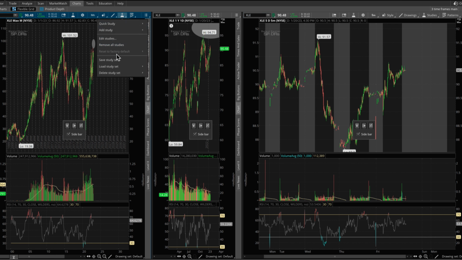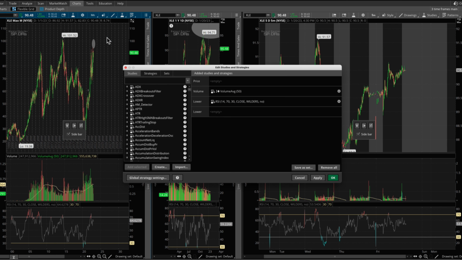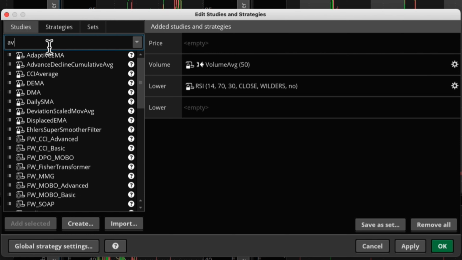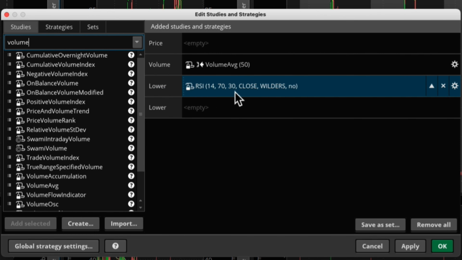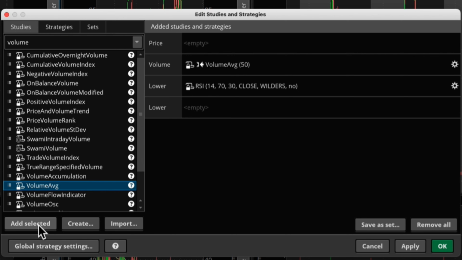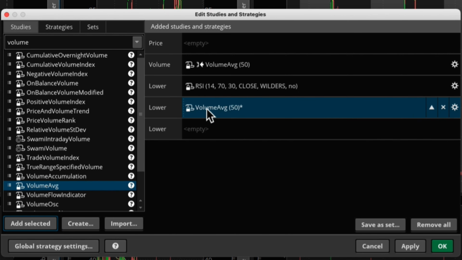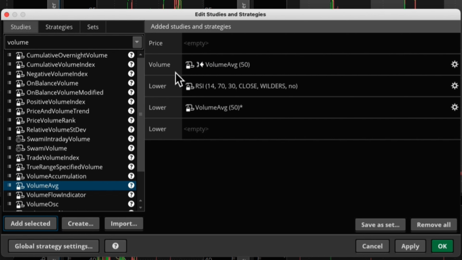Go to studies, right? And then you can add a study or edit your studies. I'll show you what's on mine. So what I did was I put average volume or volume average, right? You can see that here, volume average, right? So let's say I selected it. I move this up next to volume. So that's what makes these green and red.